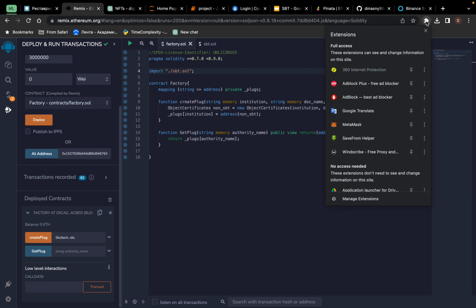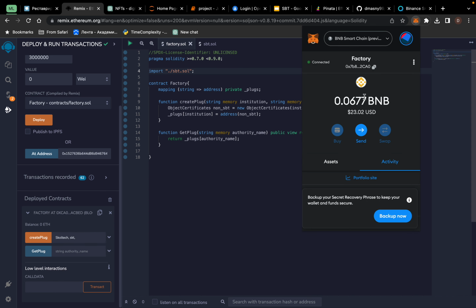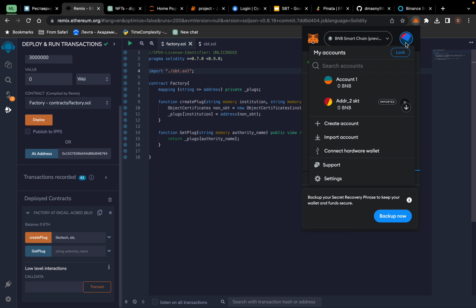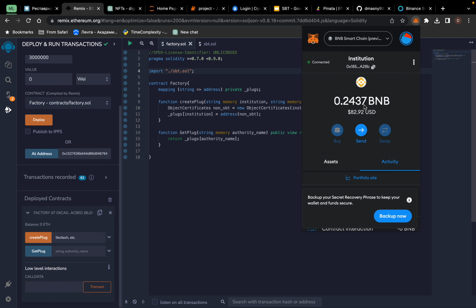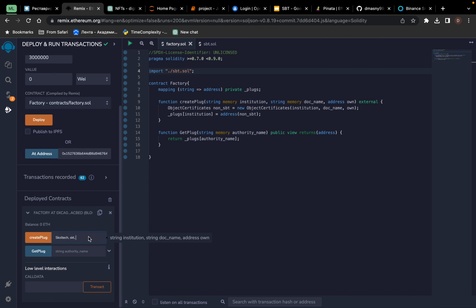Keep in mind that I should know the address of the institution in order to make it possible only for the particular institution to issue particular tokens. We use such logic here. So I provide this function, create plug, with the address of the institution, and then create.